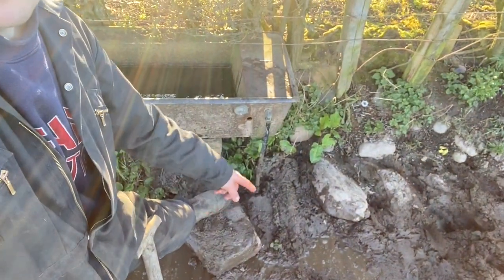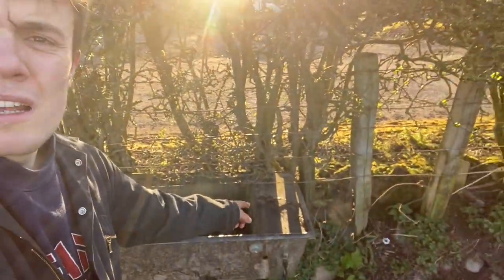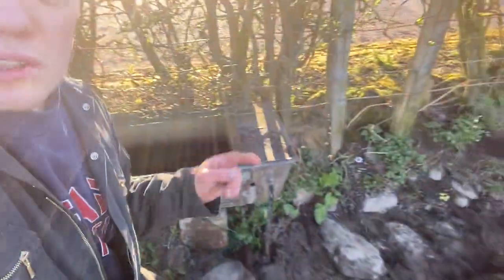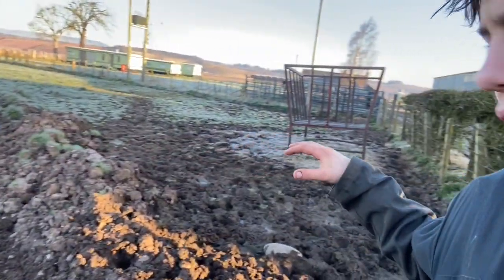I'm just out filling in a wee hole there. We fixed this trough a few days ago - there was a valve in there that had been replaced. In doing so we dug down that hole just to see what junctions were there and forgot to fill it in. So the cows could have stepped on it and burst it, but I remembered it was there and filled it in. We had to dig a trench to take all the water away because the trough was leaking, so this whole area is wet but it's drying now.